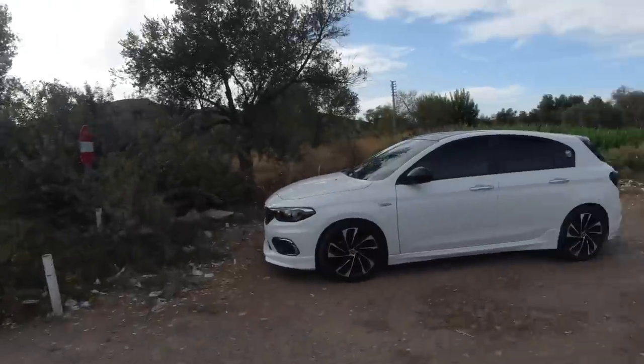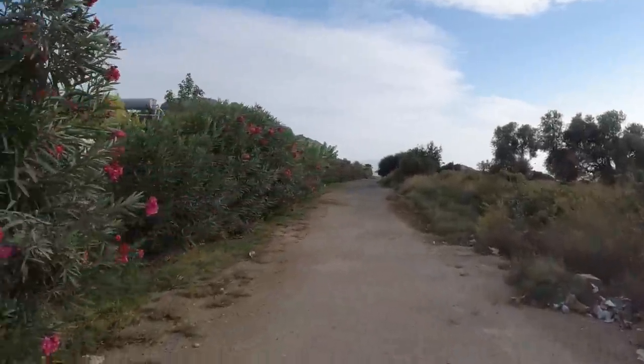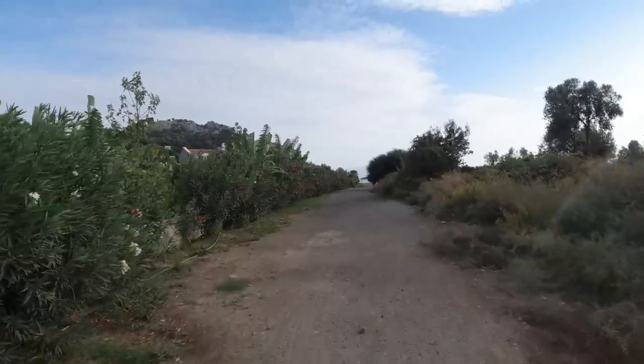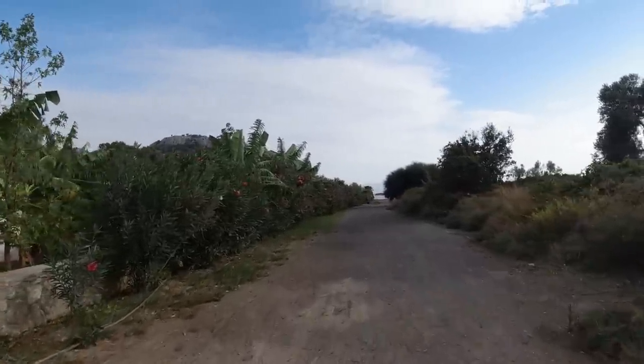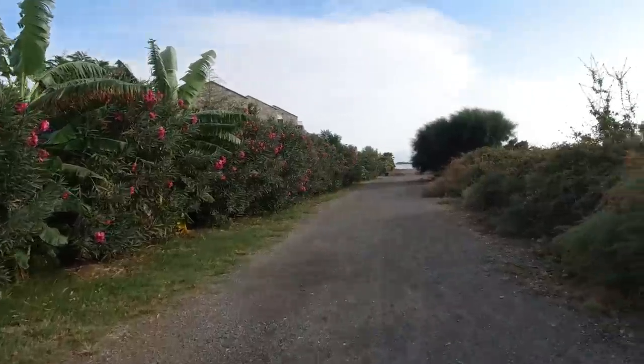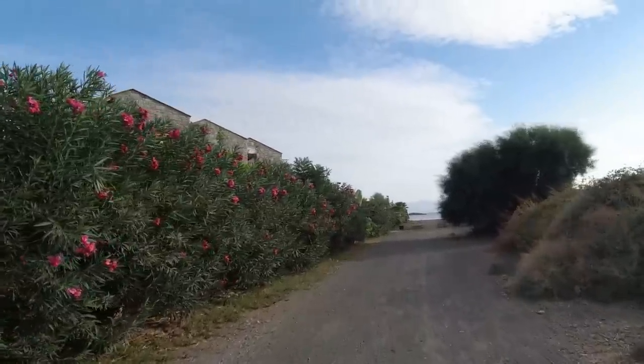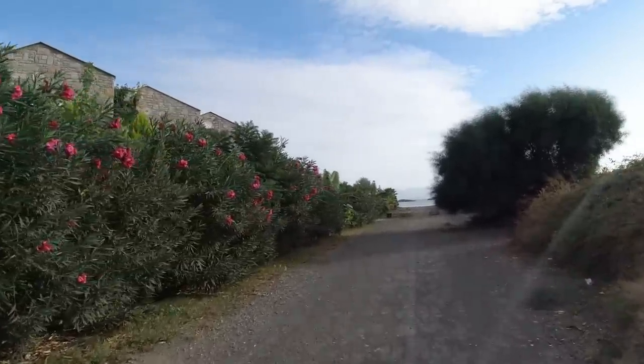So the sea is really close, but it keeps eluding me in trying to get over to it. There we go. I was expecting a little promenade along the water there, but I guess not. It's just kind of a rustic little town. Datca is going to be more of a typical fishing village with a bay and a harbor and stuff like that, I think. And I think it'll be more picturesque, but this is another side of things, and it is quite interesting. And there are actually some hotels here, as you saw there.